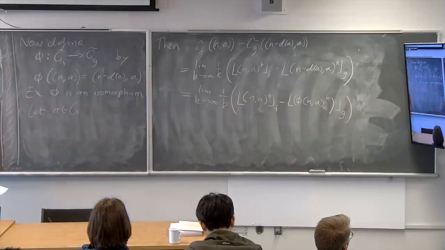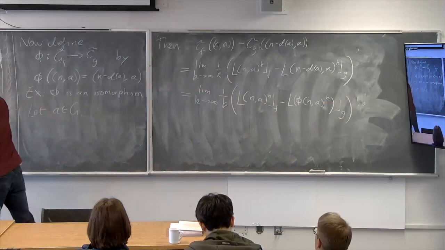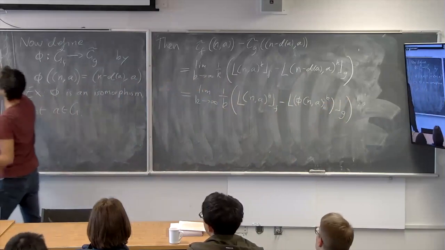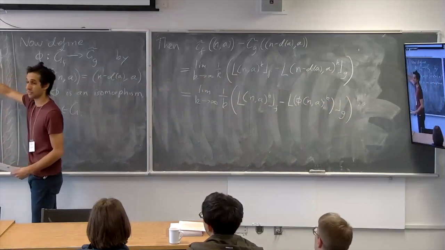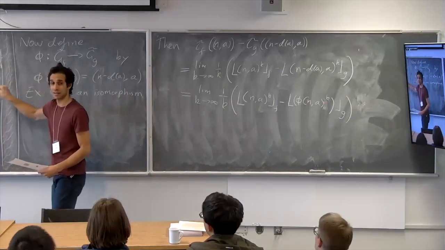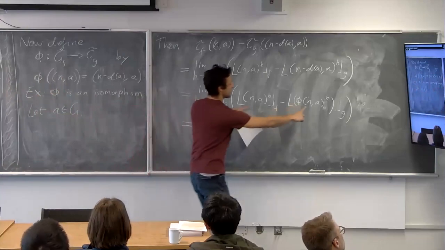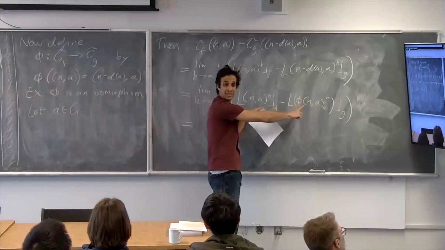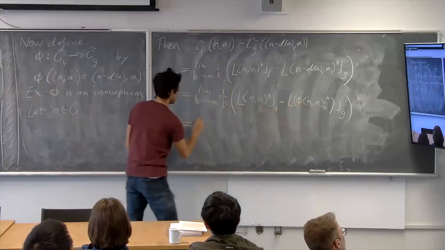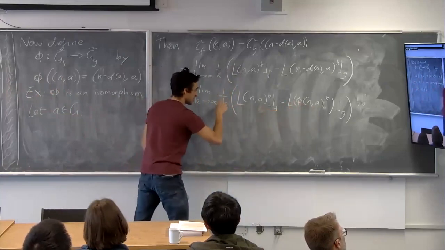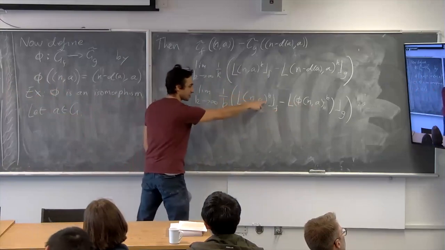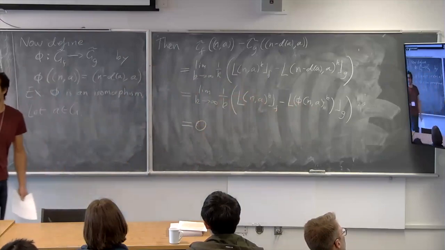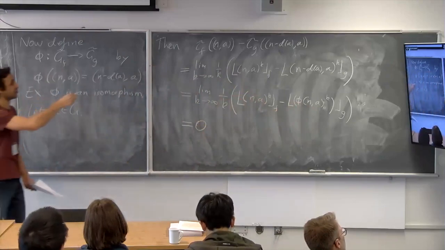And then my lemma, the claim here, tells me that the difference between an element and phi of that element, the difference between the floors, is always bounded above by m. So this difference is always bounded above by m. It doesn't matter what k is, it's always at most m. So this means that the numerator is bounded while the denominator becomes really big, so this is just 0. Okay. So the translation numbers of these two lifts are equal.